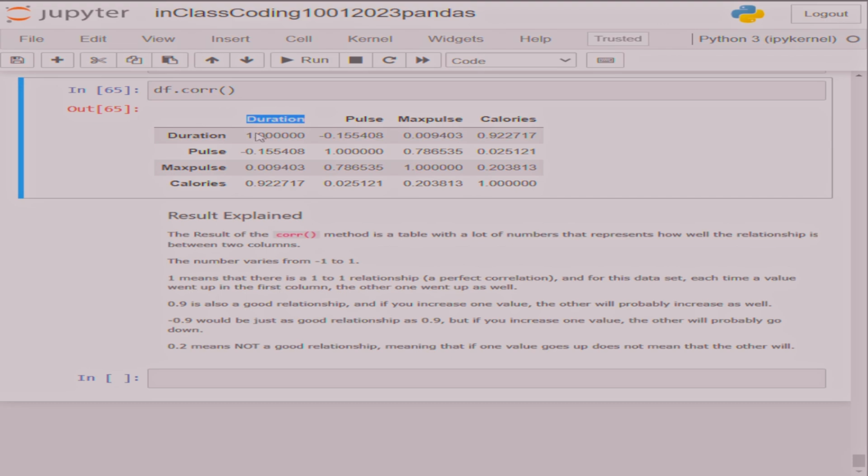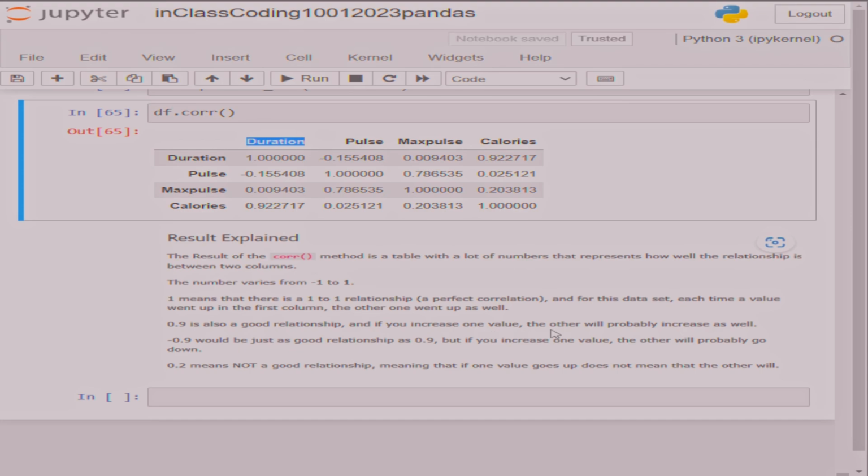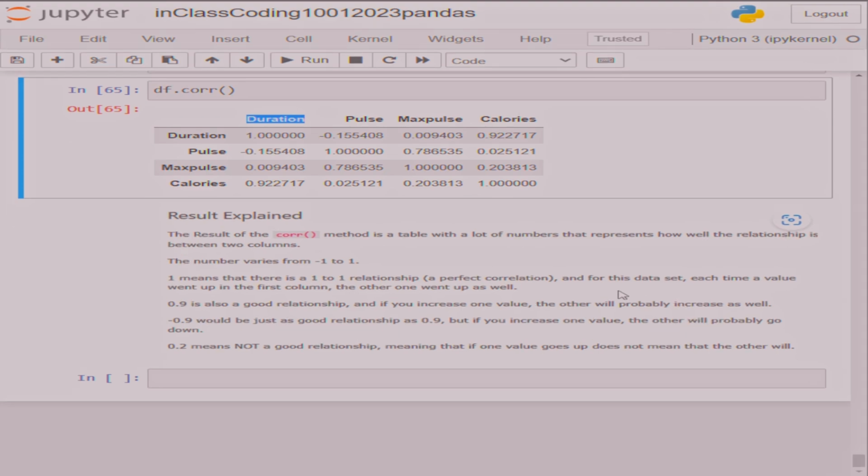Right. As this number slightly reduces, 0.9 is not a perfect match, but there is only a small difference. The meaning is that if you increase one value, the other value will also increase. You see, calories versus duration has that relationship.